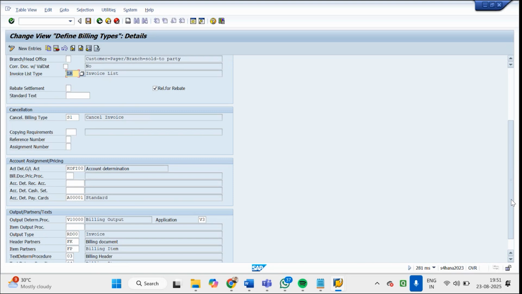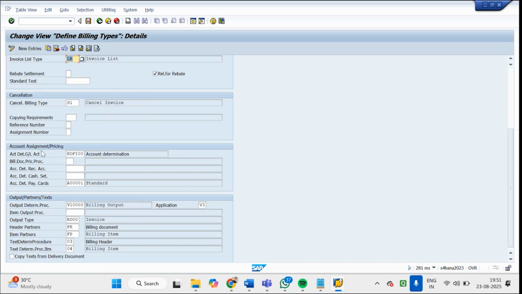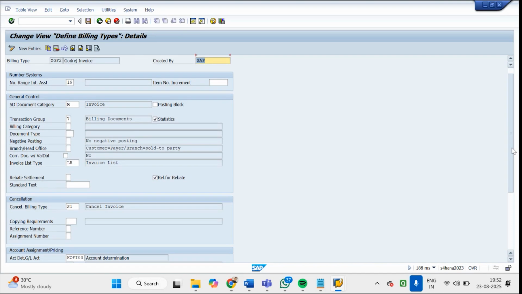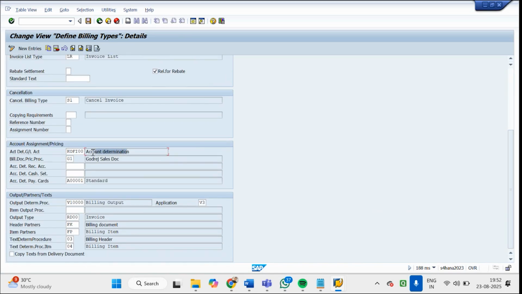Now below this option we have this area, account assignment pricing. This is under the finance module. This is the integration. So after the billing document we generate, we issue to the finance department, that means release to the accounts department. So we have to know this account determination concept, how the billing invoice goes to the correct GL account in the finance department. We'll see that after. And this area, output determination, is basically used for taking the output of the document. Like suppose the customer wants an invoice printout, so we do the printout and send the hard copy. Suppose the customer says I want the billing document sent by mail, so we have a mailing option.